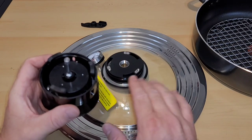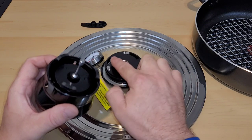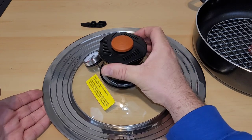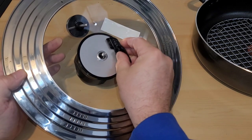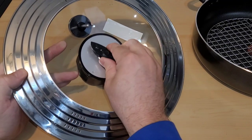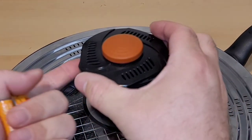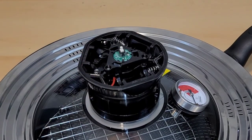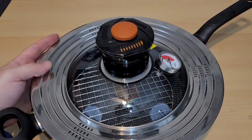Now we're going to go ahead and assemble the motor onto our lid. You can see that there's some attachment pieces right here that go on the top of the lid, so let's put that right in and do a quick twist to lock it into place. Hear that click? Now that the motor's on and snapped into place, we can put our silicone blade in and that just pops right in. It just pops in and out. One last step before we're ready to use this — it's just twisting off the top part of the motor and revealing where the batteries go. It takes three AAA batteries.